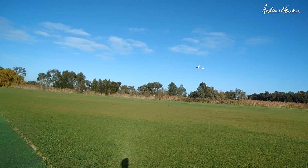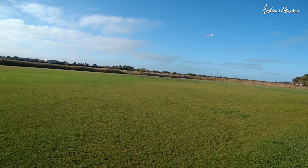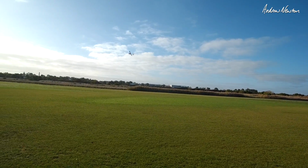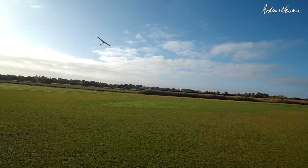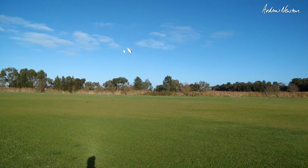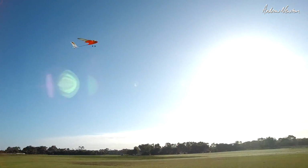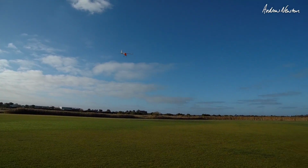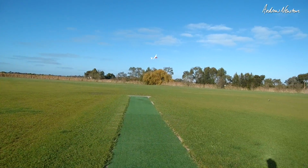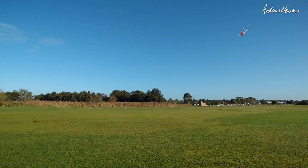Okay, this is about the slowest plane I've ever flown, I think. So there you go. You can forgive all its quirky design features and sort of lightweight components. This is what it does for it. Oh man, that's flying sort of minimum speed there. You wouldn't want to fly too much slower, but that is absolutely delightful.